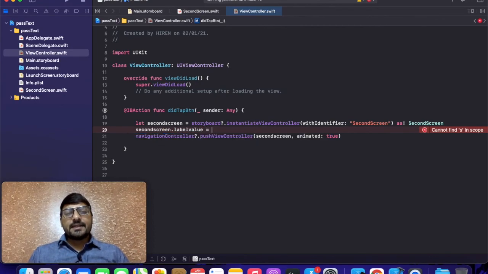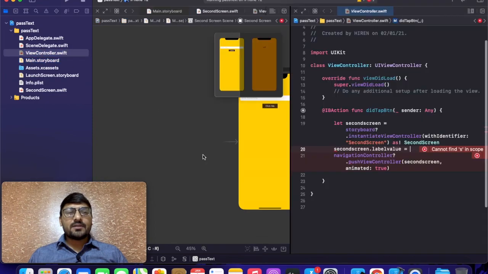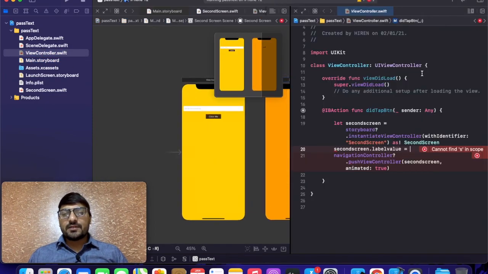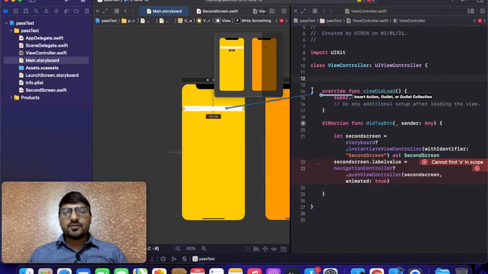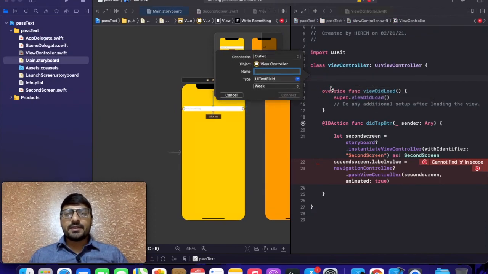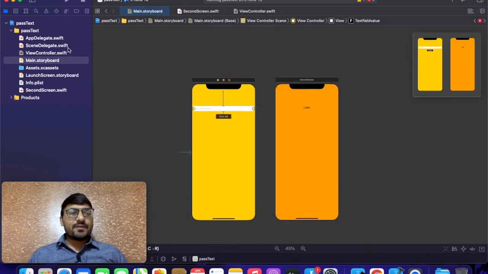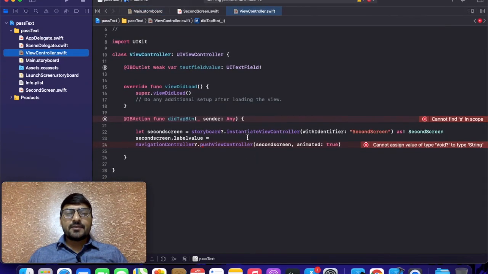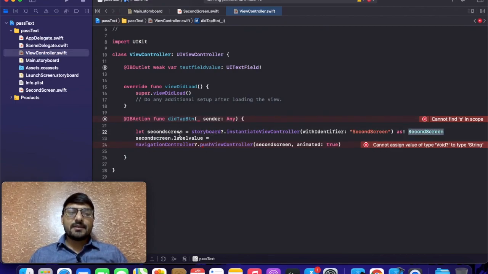We will write textFieldValue. We have to take the outlet of the text field also, so that we can get the value from the text field. So we'll take the outlet in the first screen as textFieldValue. Now we will assign that value from the text field to our second screen's labelValue.